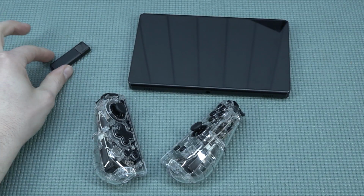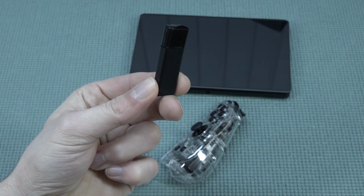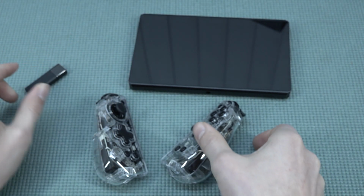Then we have this tiny dongle over here. This dongle will be communicating with your Joy-Cons. This is basically how they configured everything. The huge HDMI dongle is for the signal, and this tiny one you're going to put in front of your PlayStation 5 or another system, and it will connect to the Joy-Cons.